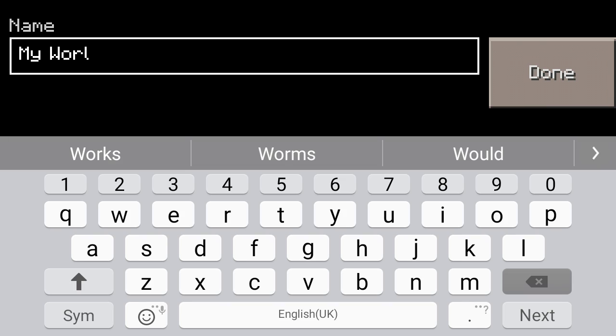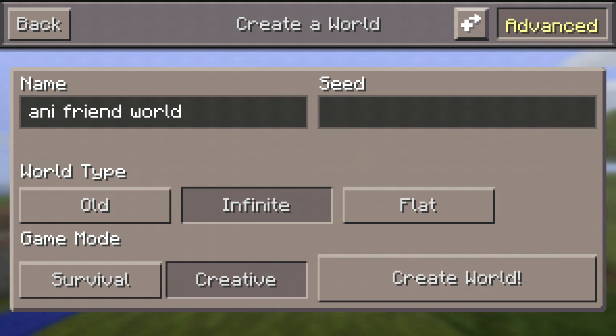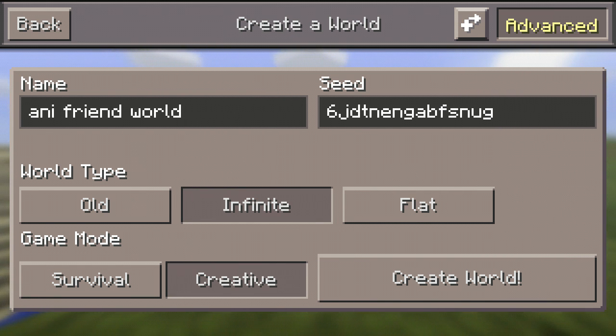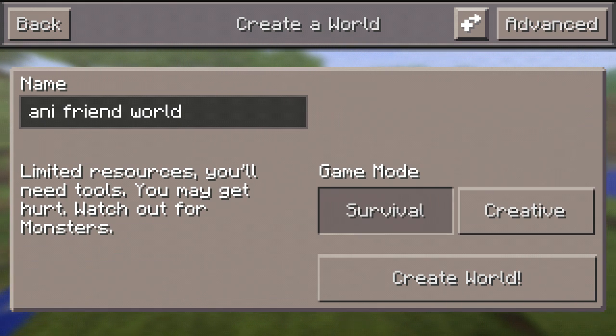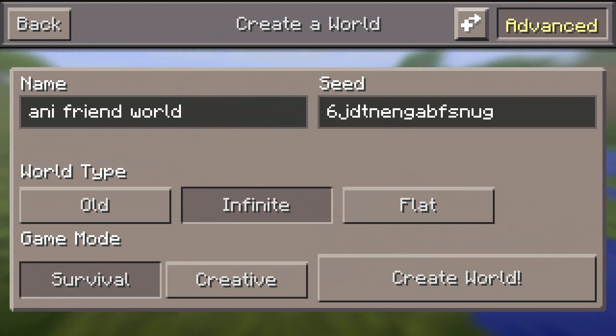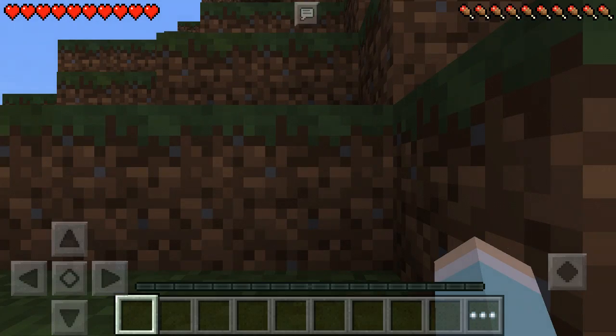So we're going to call this Anna Friend World for now. We might change it. It might have two worlds. We're going to have it on survival, and we're going to create a new world. So I'm pretty excited about this.